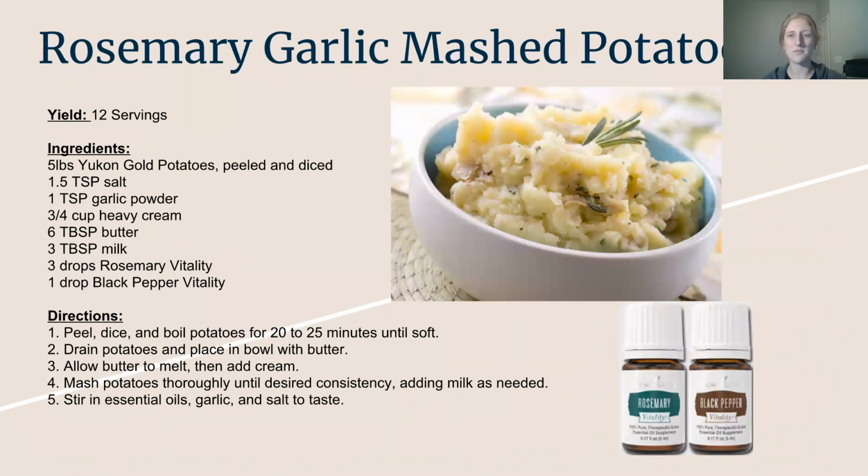Mashed potatoes, again, I know growing up, my mashed potatoes on our table were very bland, and man, adding some garlic, rosemary, and some good butter to that can really just take mashed potatoes to a whole new level. So obviously we make them the same way as you would normal mashed potatoes. You boil the potatoes, mash them all up, adding some butter, maybe some cream. Once you get them to the desired thickness, that's when you can add in the essential oils and the garlic and mix it all around, and it's good to go and ready to serve. Yeah, that looks super yummy.